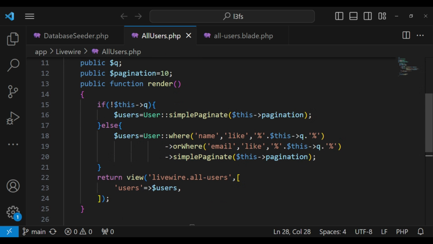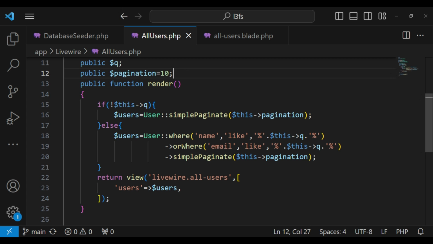After that, we were checking if the query is empty, we were returning all the users from the database, or else if the query was not empty, then we could pass it in here and search both the email and the name and then paginate the data that we get. This is inside the render function, and then down here we were returning the users, whether from this or this other option.